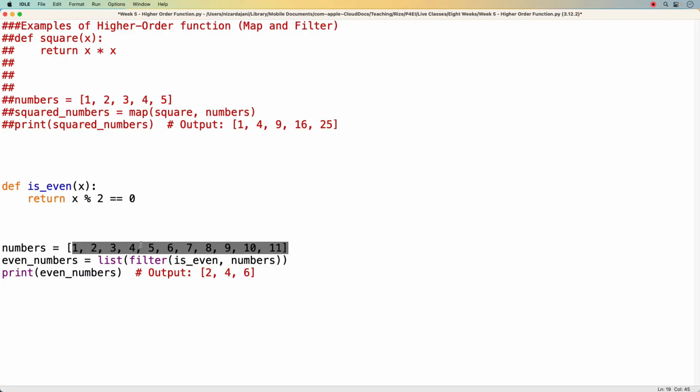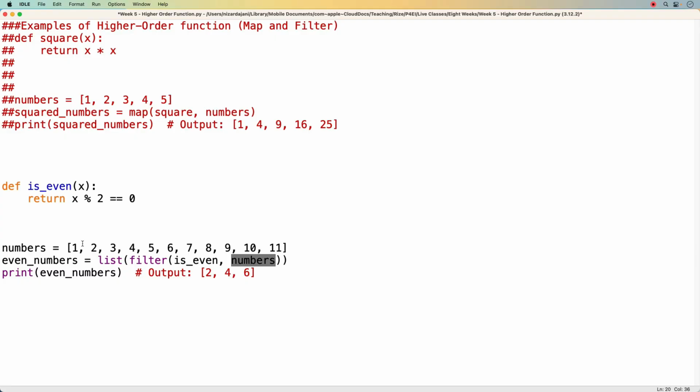So again, I have a list of numbers. Some are odd, some are even, and then I'm going to filter only on the even numbers. So the filter function, which is a built-in function, which is a higher order function in Python, is going to take a function as an argument, and it's going to take data, which is numbers, which again is this list here, and it's going to filter out the numbers that are only even.